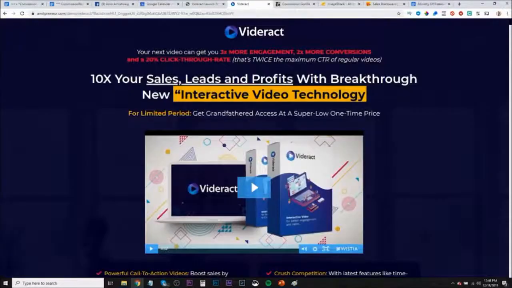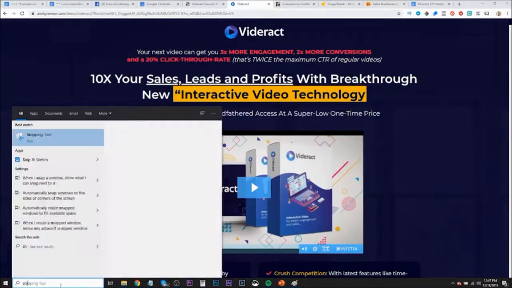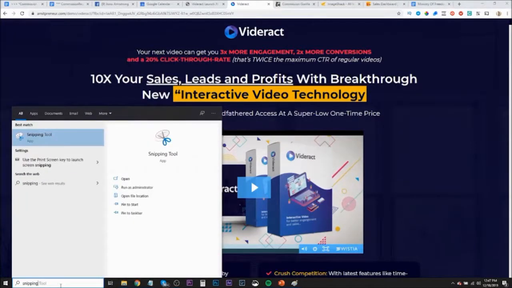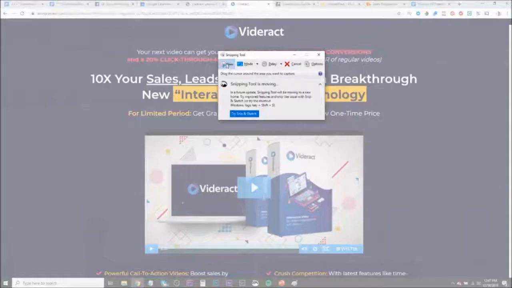First thing we need to do is go and rip this headline. Now to do that, I don't know what you need to do on a Mac, I think it's probably even easier, but on a PC, you go down to the search and type in snipping tool, okay? Then you're going to have this come up. So open up the snipping tool and click on new.